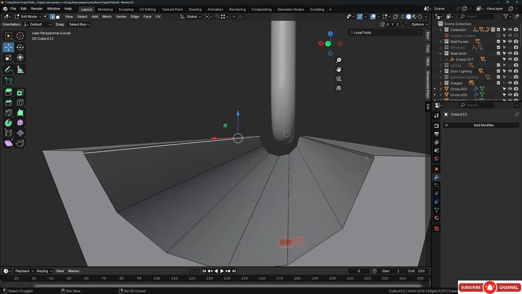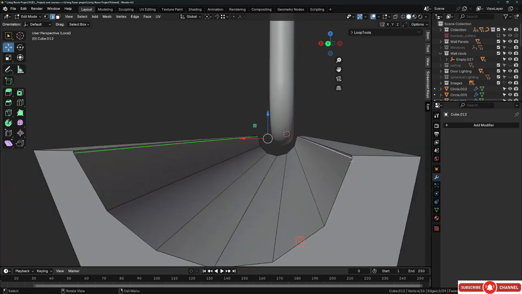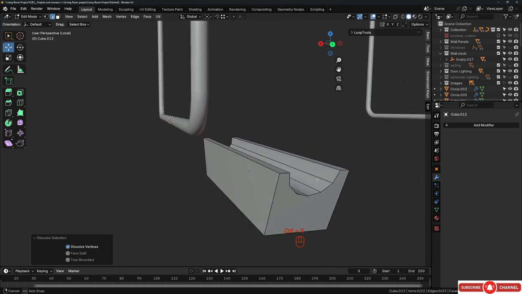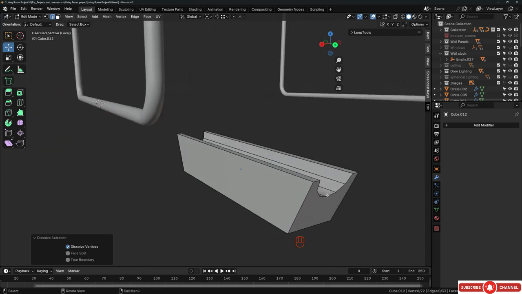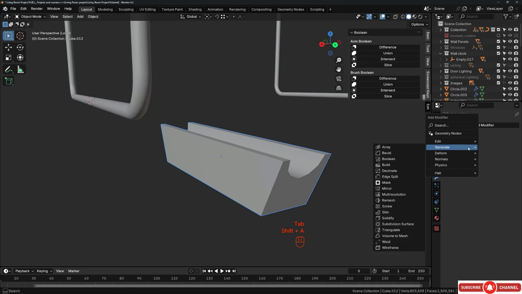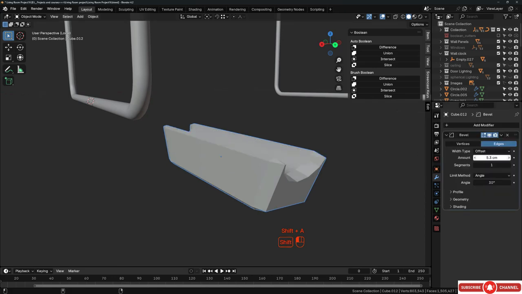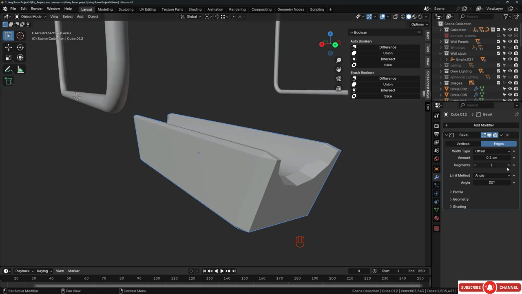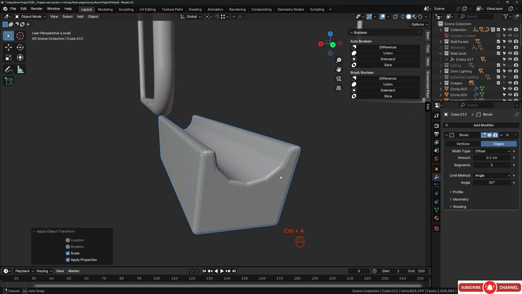For example, this edge and this edge are very close to each other, and now when you add bevel it's not going to work or give you a correct result. That's why I'm going to delete these edges. Hit Ctrl X to dissolve them. And now we got something very cool. After that, now we can give this a bevel. Let's search for bevel, and let's make the amount small here, like 1 centimeter. That's too much. 0.5, 0.1. Multiple cuts here. Ctrl A, apply scale.